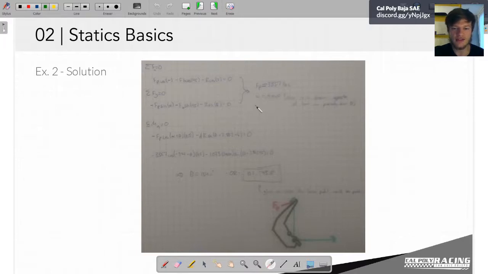So that theta that I assumed is now what our alpha is. The only reason it's a negative here is just because I drew it in the other direction, but that part doesn't really matter. What's interesting is that the numbers end up the same, which is one interesting thing with statics: there are ways to do the problem the wrong way but get the right answer. The issue is you're often not getting the complete answer.